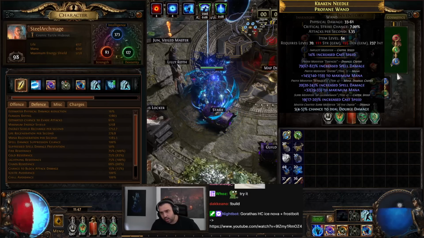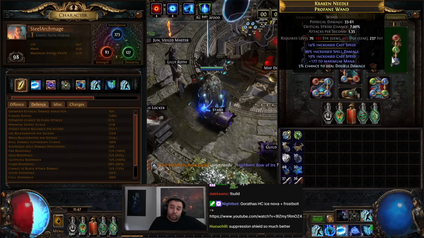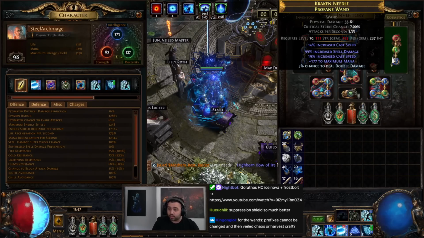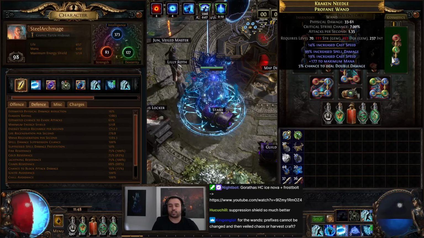We'll do this later. But yeah, ideally you would be going for double damage and double damage while focused, and you just literally want two of these. I also get asked a lot: do you need wands, scepters, etc.? The answer is they both work. The main difference is the profane wand does give you more cast speed, which makes the build feel nice.